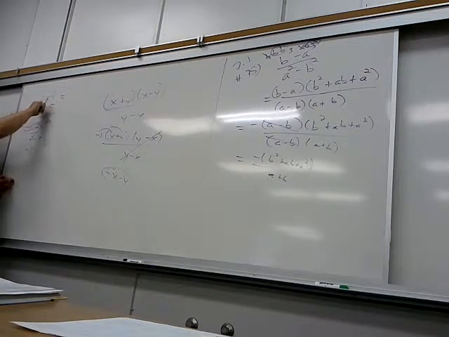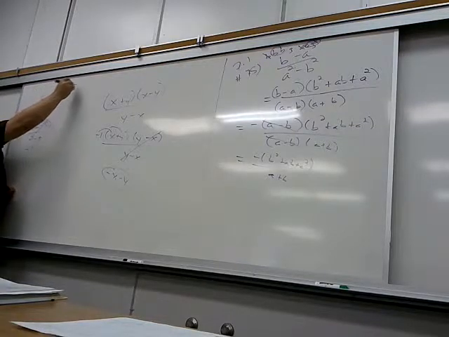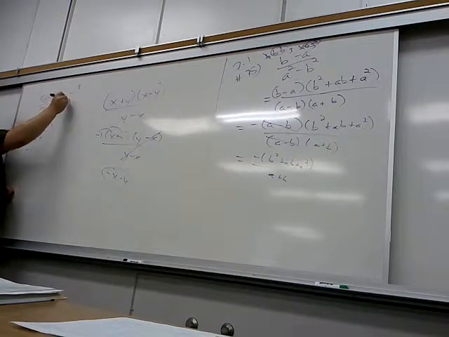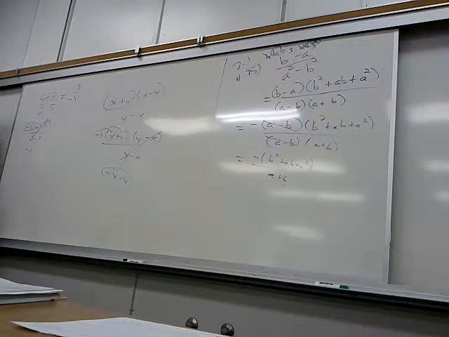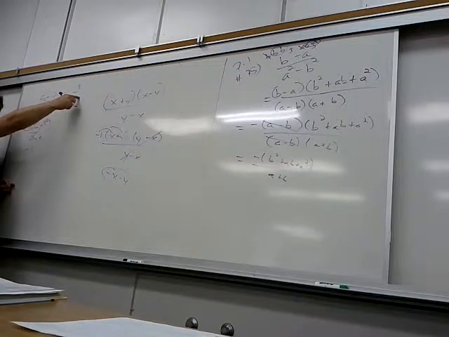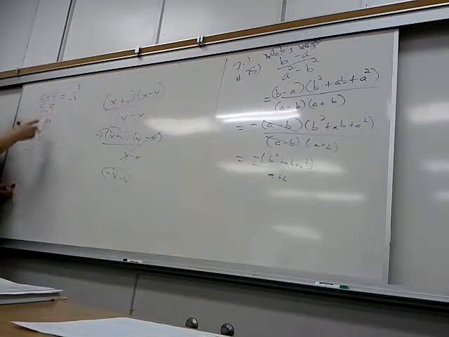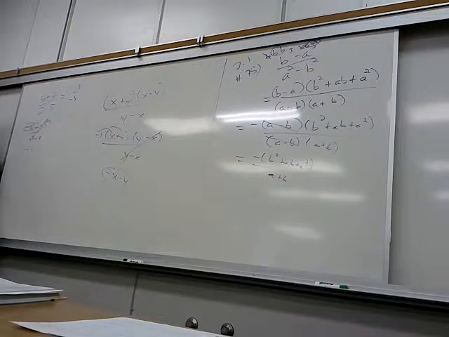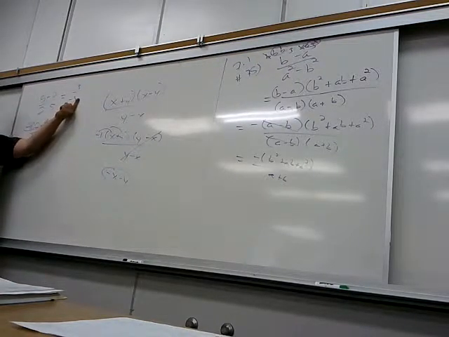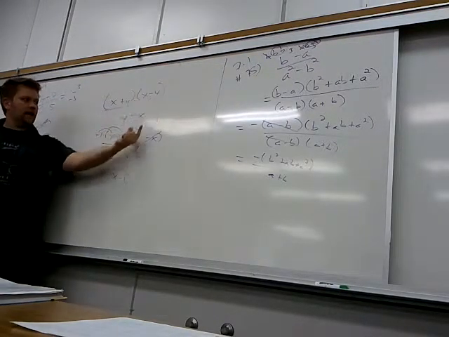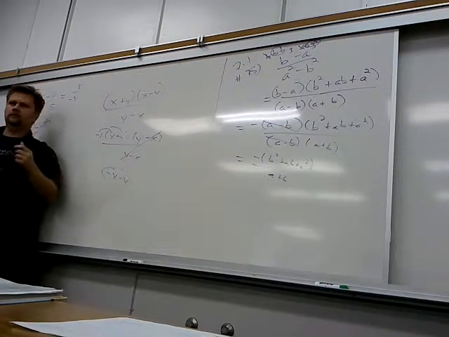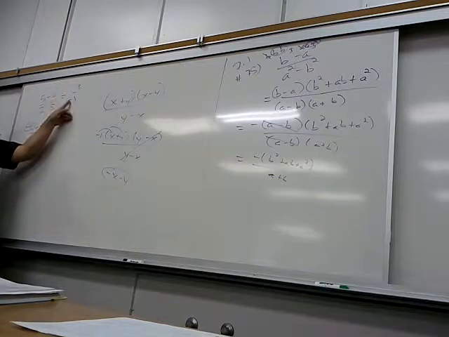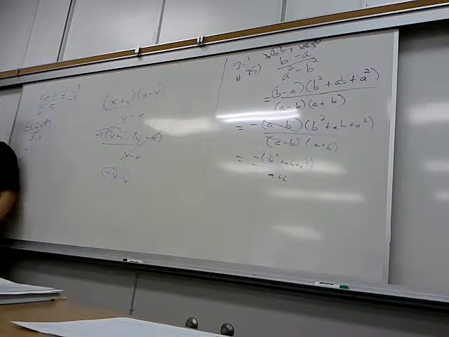The other way to do it is just, what's 5 minus 2? 3. And what's 2 minus 5? Negative 3. And of course 3 divided by negative 3 is negative 1. Same thing, of course. It's just that when I have a variable here, I can't do this option. What's 5 minus x? I don't have a clue. So I can't go this way and see that it's negative 1 easily. I've got to take a negative 1 out of one of them so I can see that these go away, leaving me with that negative 1. The same way these would cancel, leaving you with that negative 1. Same thing.